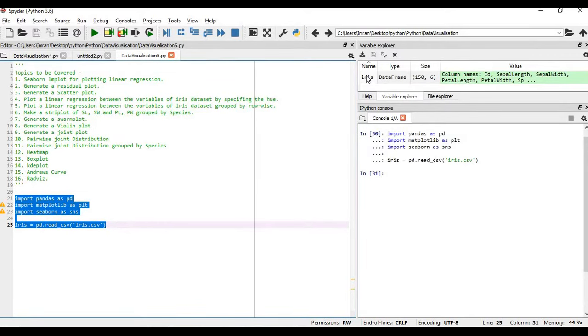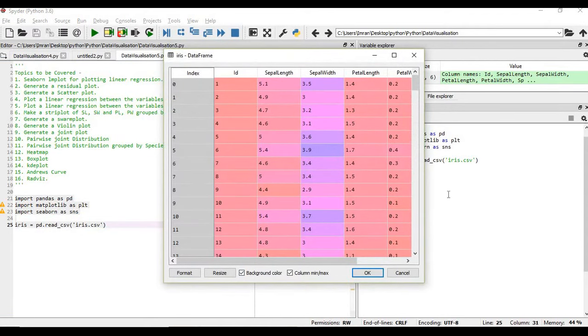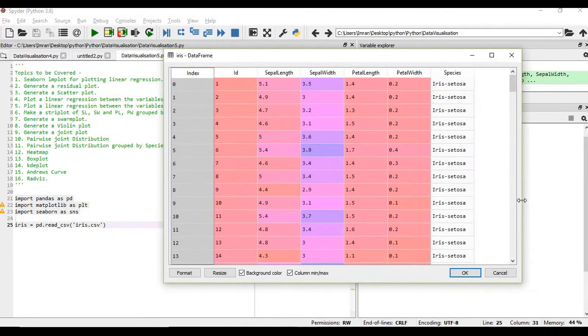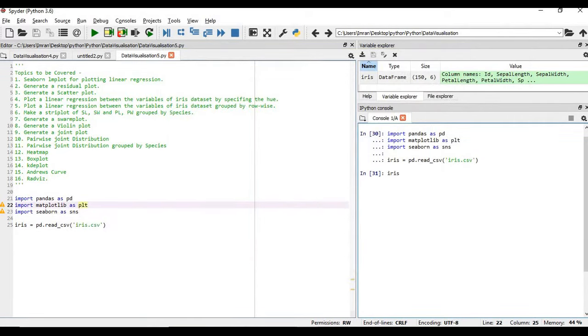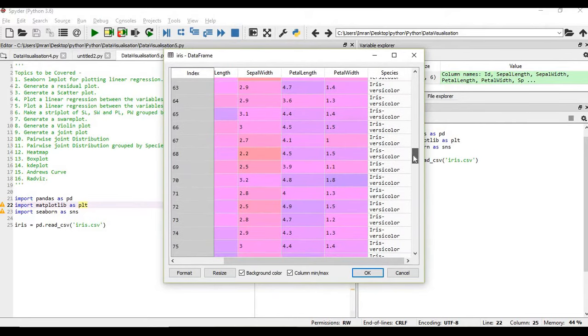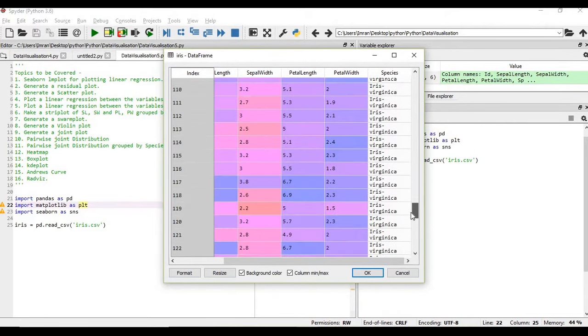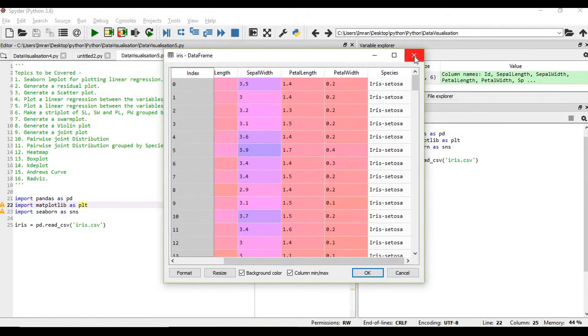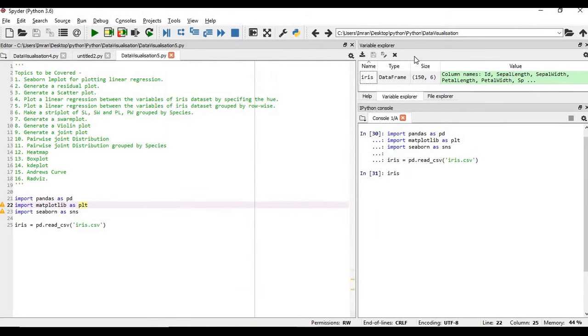So what's the content of my data set? It has how many columns? 5 columns. ID will not be of use. So sepal length, sepal width, petal length, petal width. It is of the iris dataset. Just for the understanding, this dataset consists of 3 different types of species: Setosa, versicolor, and virginica. Iris setosa, iris versicolor, and iris virginica. Okay, these are the different kinds of types.